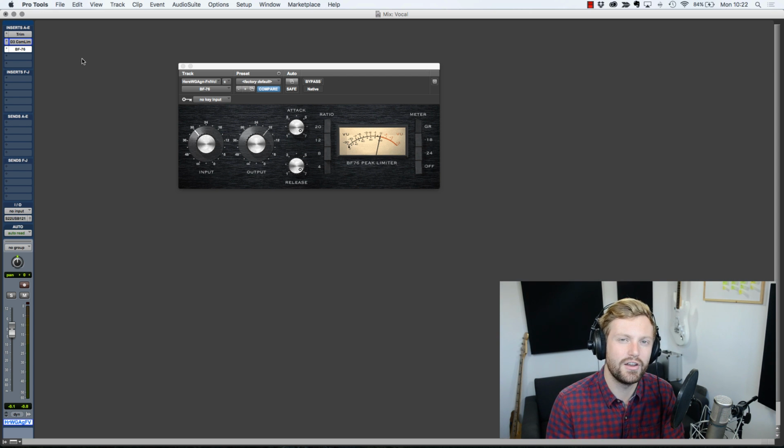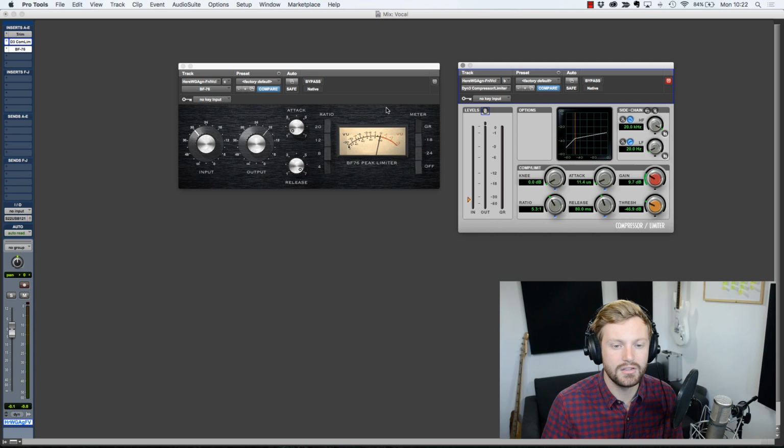The transient's super important. So as soon as you start really compressing that by using fast attack times, you're losing a lot of the attack of the music, and suddenly you can get a mix that sounds really overcompressed, really flat and lifeless. Whereas when you use a slow attack time, the transient gets through, the compressor then just clamps down on the rest of the note, but it sounds more musical, it sounds more natural, your mix will still have life, it will still have energy and aggression. So always err on the slower side. So on an analog compressor, this would be towards the left hand side, and on something like the digital Pro Tools stock one, this would be somewhere on the right hand side.